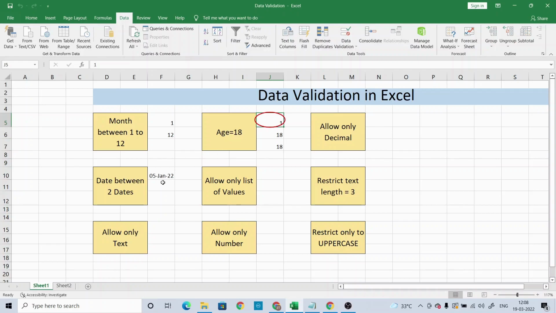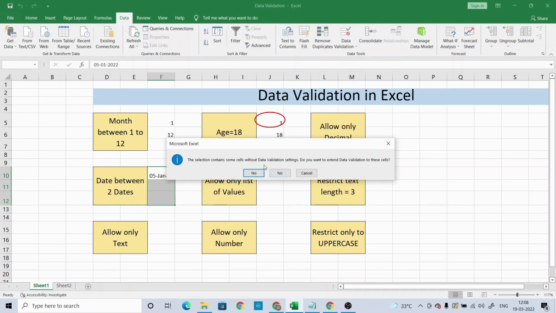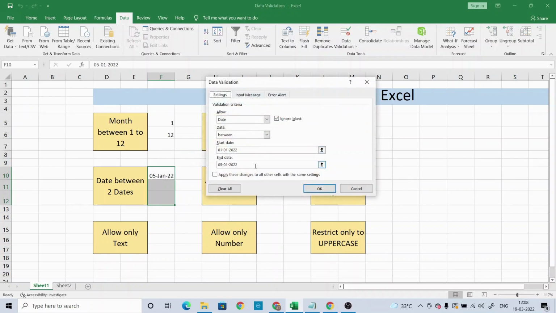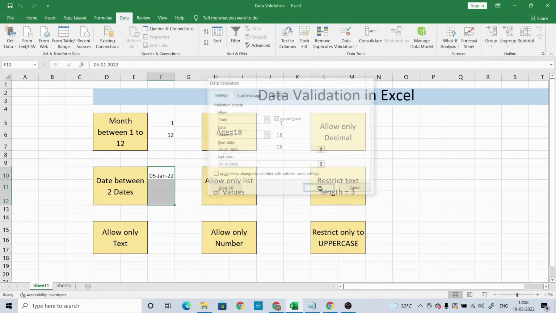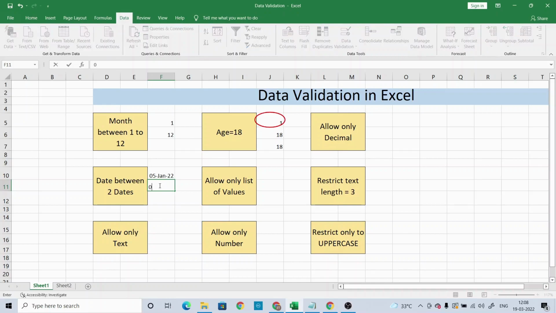Now let's see other examples, like allowing a date between two ranges. It should be between these two dates alone. For that also you have to select the range and go to data validation. There are some validations already. If you want to extend, you can extend, or you can choose the option. This is the existing validation which is applied there. So this is your date field. Date between 1 and 5. If this condition is satisfied, then you won't get any issue. Otherwise, you'll get a problem. Let's see how to validate this. Let me give 7.